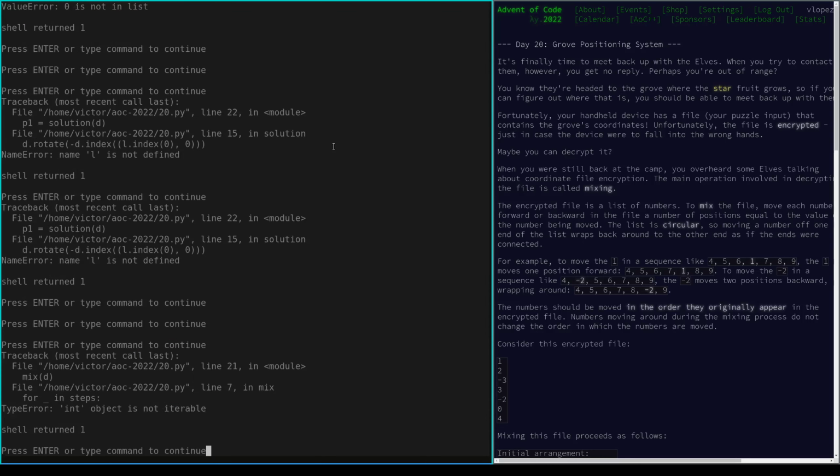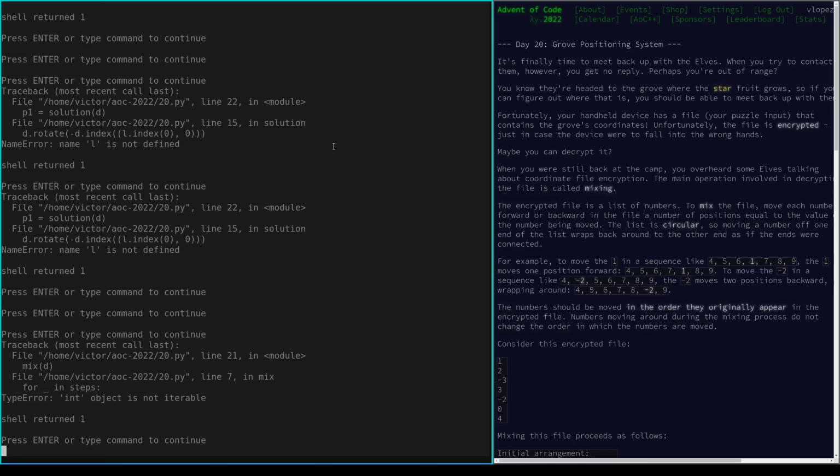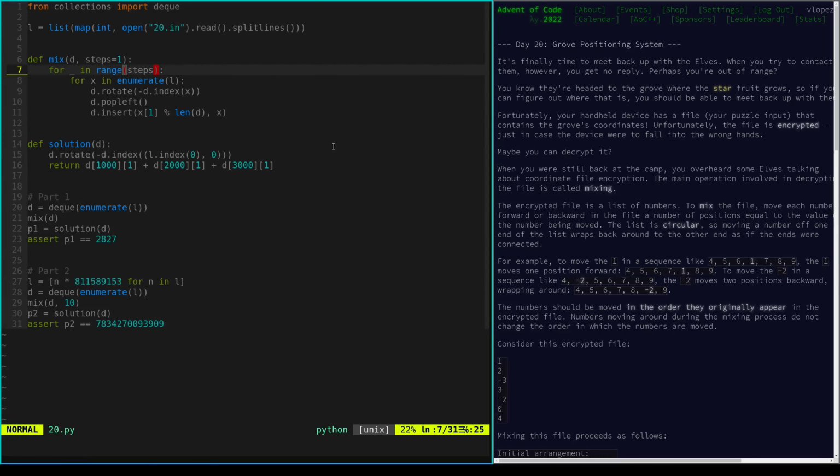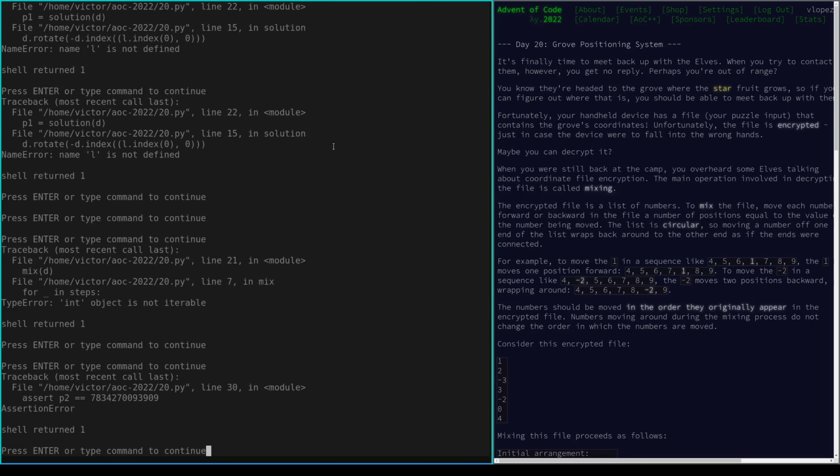Let's see if this works. Instead of steps, this is a range. So now this works. So if now we have these steps, we can put this here, simplify this code a little bit.